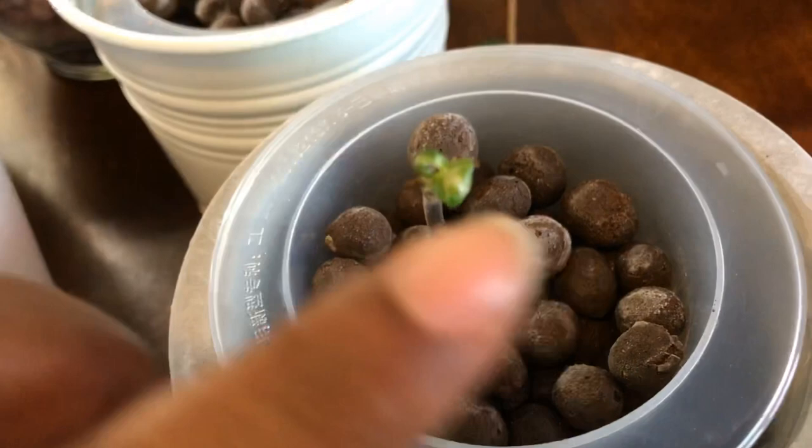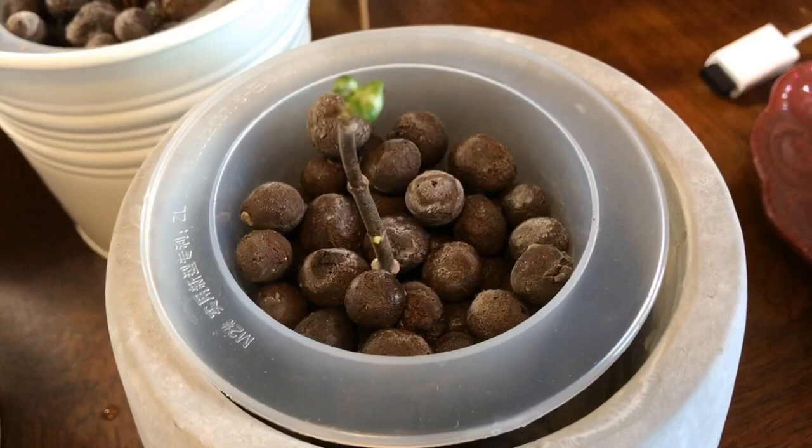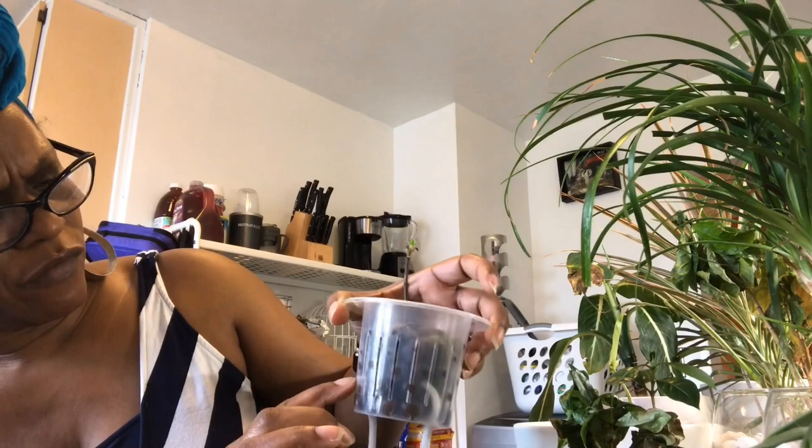I'm going to turn the camera around so you guys can see if there's any roots coming out. I'm going to check that now. Okay, so let's see. There's no roots that I can see. Oh, I do see some over here, which is a good sign.